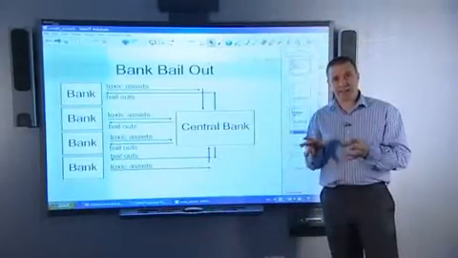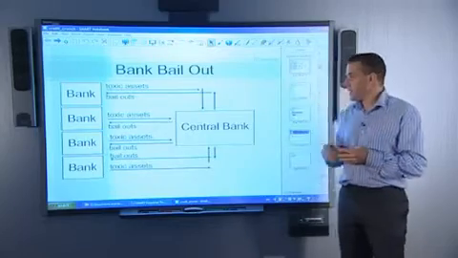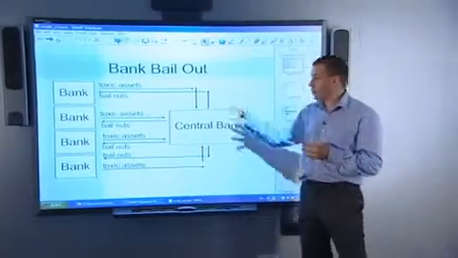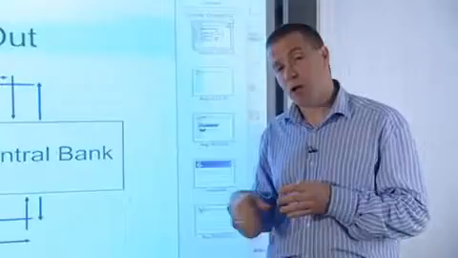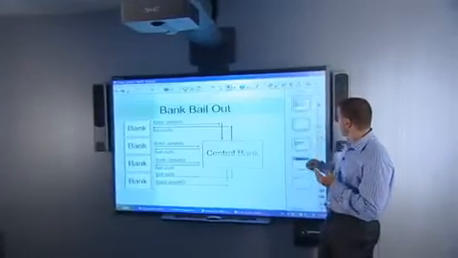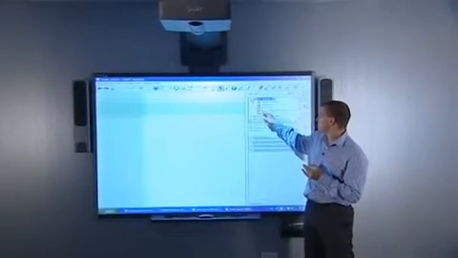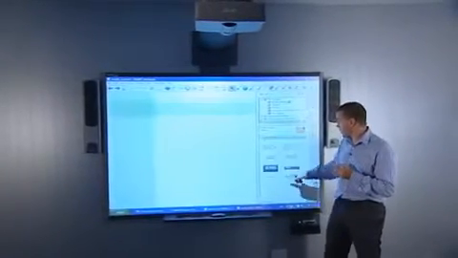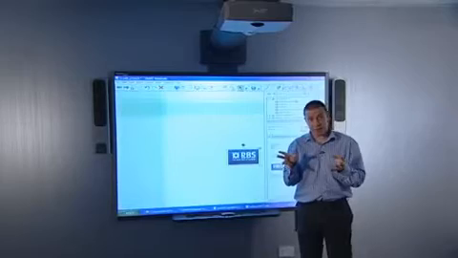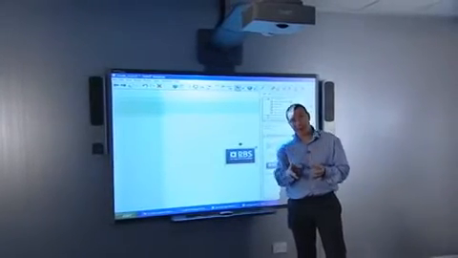Smart Response makes it easy to generate questions to immediately engage learners in the lesson. Here I have a slide of teaching content all about the bank bailout programme, and on the next slide I want to add an instant question. So I'm going to drag out my picture of the Royal Bank of Scotland, and the particular question I'm asking is, what percentage of RBS is now owned by the UK taxpayer?